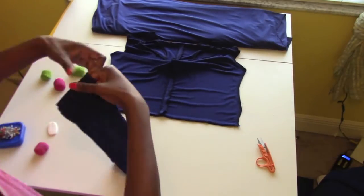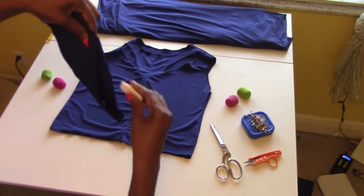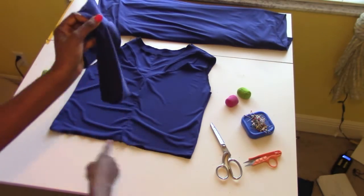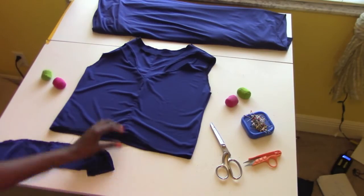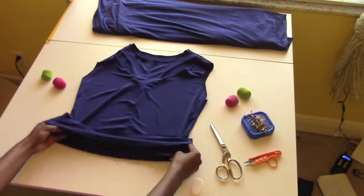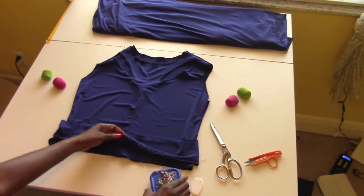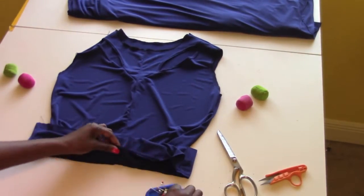Take the waistband at the sides and sew them together. Then take the waistband and mark your four notches to let you know where to pin it at the sides, and in the front and the back, so that it'll be evenly distributed. Then once you do that, go ahead and pin the right sides together.